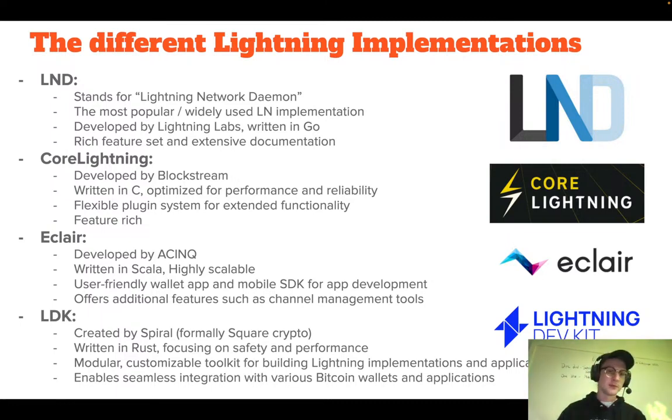It has a gRPC interface as well. But Core Lightning, for example, just recently got a REST interface. They didn't always have one, right? So you had to use RPC or gRPC as your interface, and that was a limitation. I've never worked with Eclair. I actually don't know what interfaces Eclair has, but I'm assuming they have RPC.